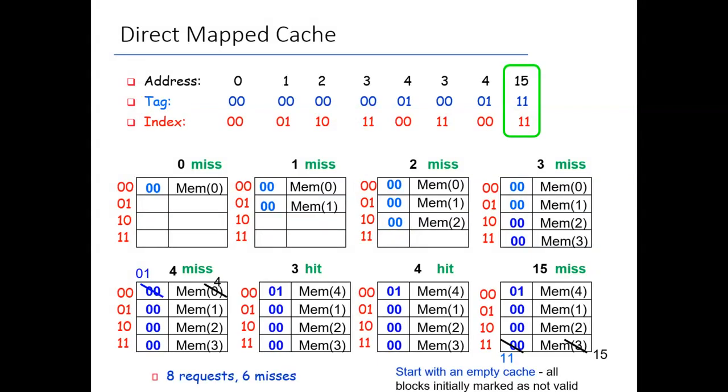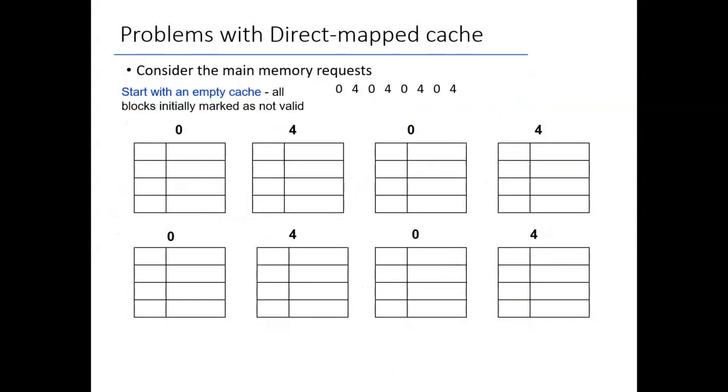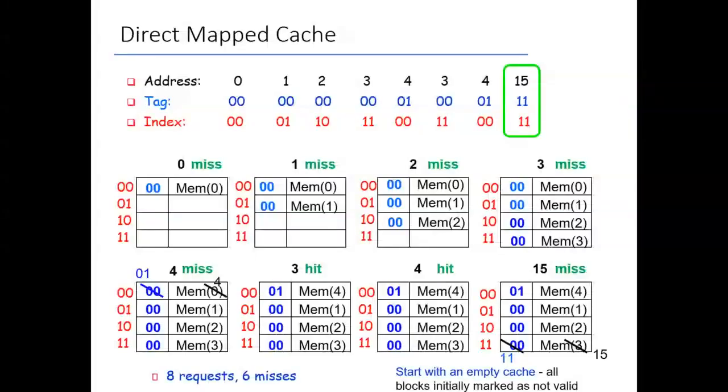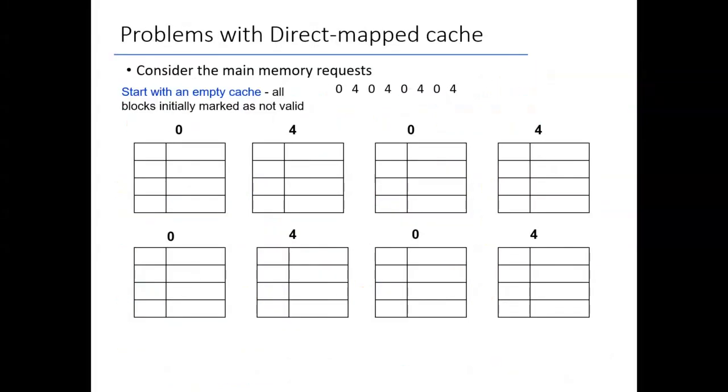Good. Okay, now what is the problem with the direct map cache? We have the same example. Let's assume there are 16 memory blocks and there are 4 sets. Block 0 and block 4 are both mapped to the same set. Block 1 is mapped to set 1. Block 2 is mapped to set 2. Block 3 is mapped to set 3. And block 4 is again mapped to set 0.